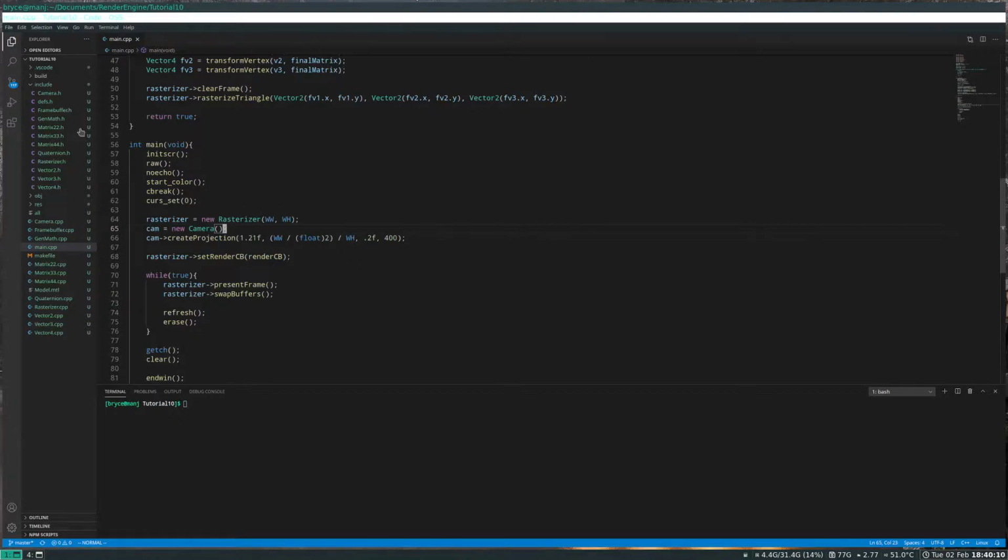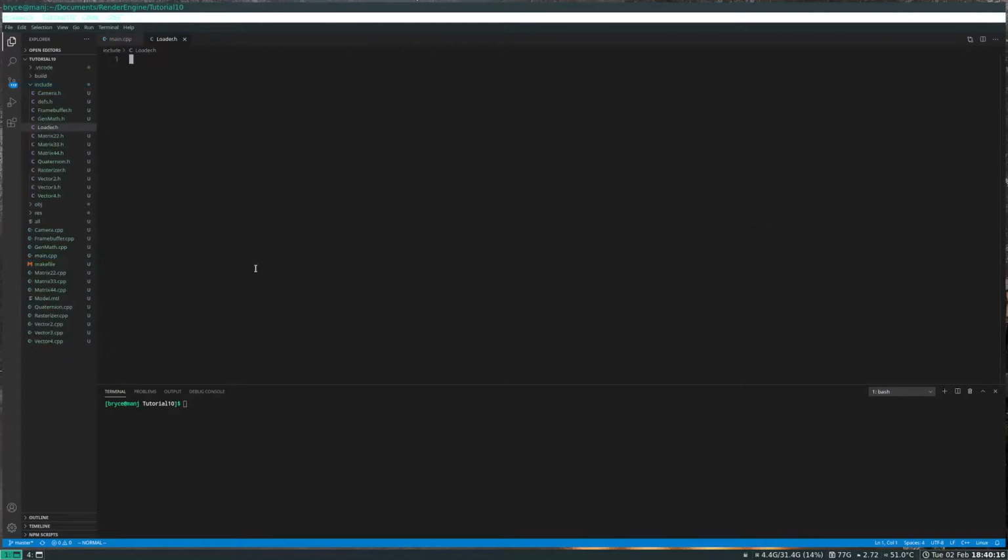Alright, so what I'd like you to do is go into your include directory and create a new file called loader.h. And what we're going to do here is start with our include guards: ifndef INCLUDE_LOADER_H, define INCLUDE_LOADER_H, and endif. So let's start off with some includes. We're going to need our defs.h, and now go ahead and add the vector include. And we also want string.